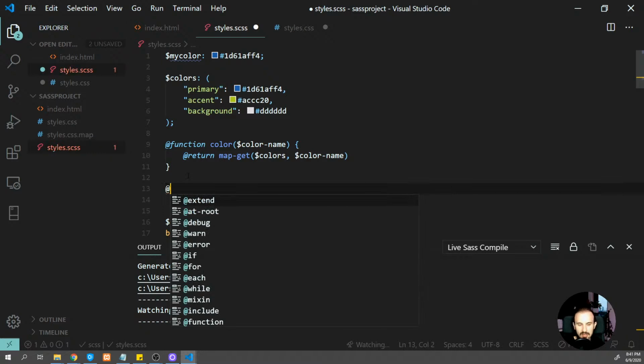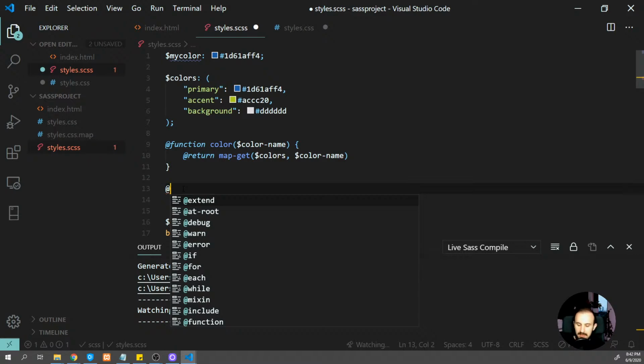So in order to create a mixin, like you can expect, looking at the function, we just say mixin. By the way, here you can see all the available functions. So we have while, for, if functions, and so on. So we really have a lot of logic implemented inside the CSS Sass. So yeah, it's really cool.